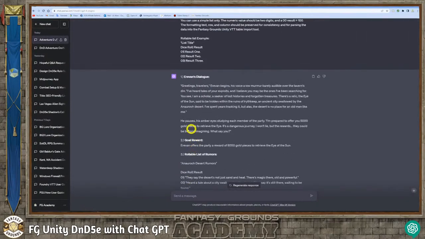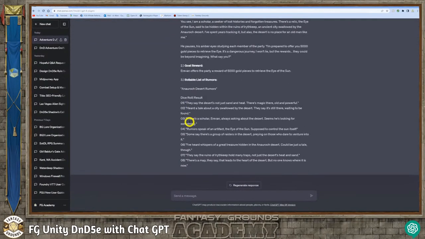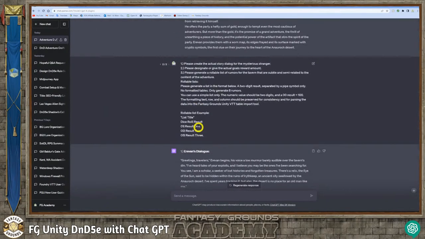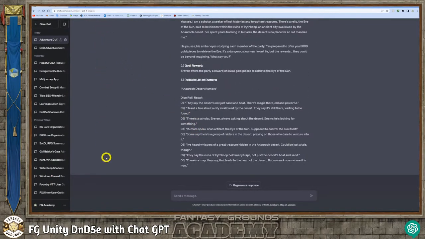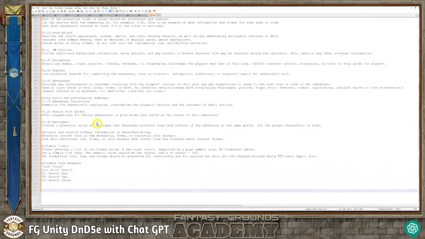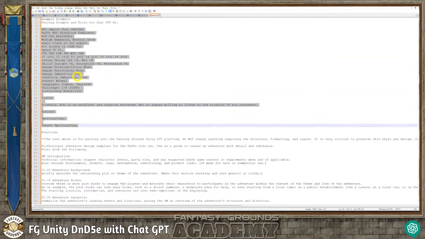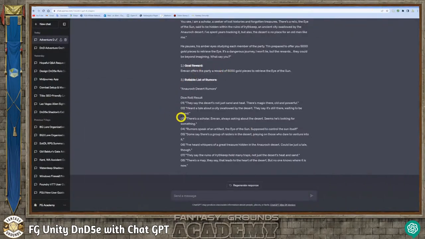I want to make Aravin. I want to make the NPC. I don't want to just have a name, in case you get in a fight with him, or maybe he shows up later and rescues you. So I want to make an NPC for Aravin. What I'm going to do is go to my handy dandy templates that I've made. Up here on the top, I have a prompt example for NPCs, and this is the exact format I want to use so I don't have to dink around too much with importing an NPC. So what I'm going to say is please create Aravin.